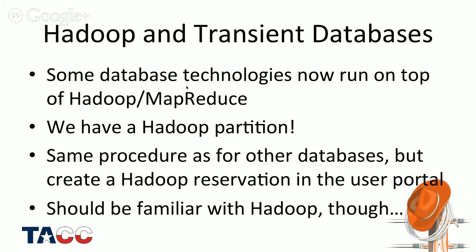So one note just about Hadoop and these transient databases. Some of these database technologies do run on top of Hadoop. There are lots of different models for how database technologies use Hadoop. Some of them have it kind of integrated in, so I think MongoDB actually does use Hadoop internally for internode communication, but the way that they present it is not as something that runs on top of Hadoop. They just incorporate Hadoop into the server process that they deliver, and they give you ways to configure it.